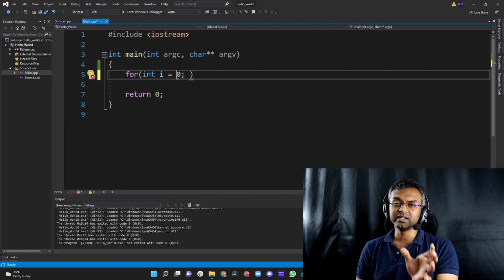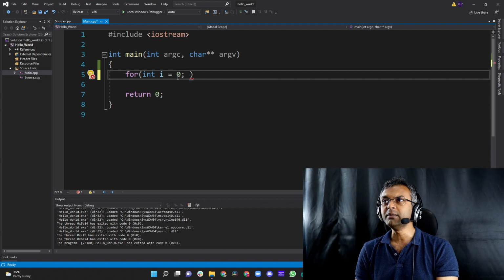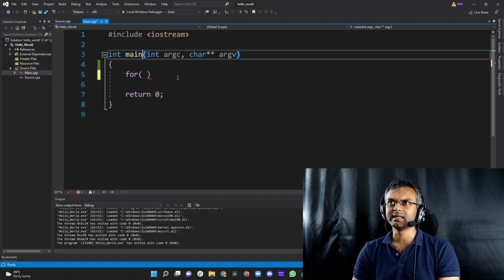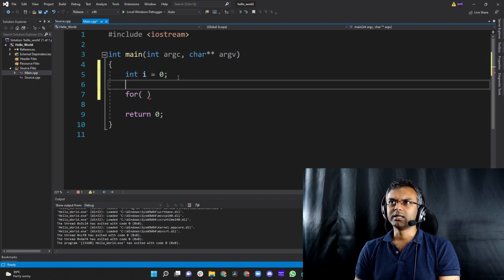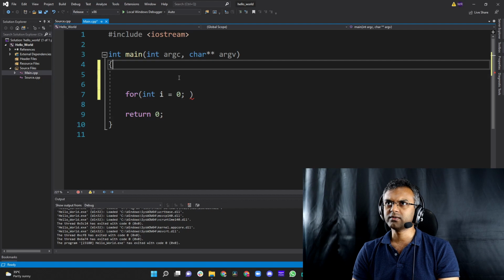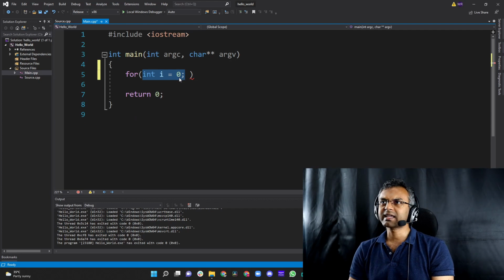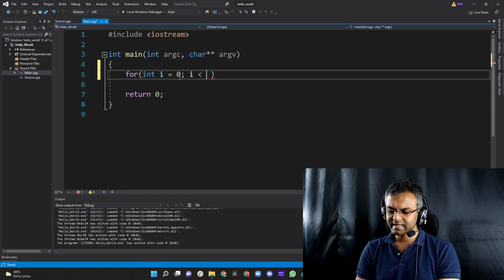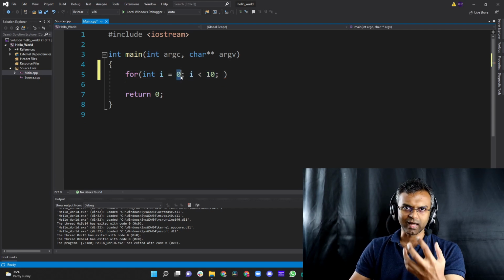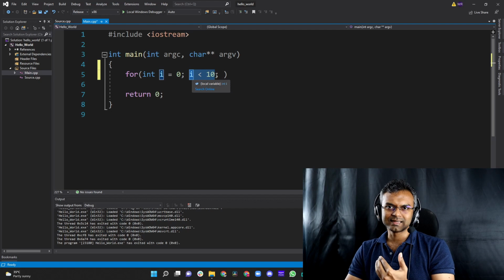So we're creating and initializing a variable, and then the second part of this line, you put a semicolon. You're doing that inside of this for statement. So you're saying for int i is equal to 0. This is the first part, and the second part is i less than 10. So this is a condition. You created a variable and initialized it with a value, and then here you have defined a condition, saying that until i is less than 10.